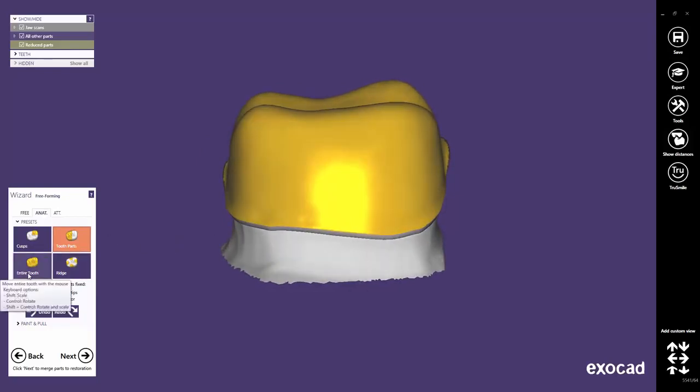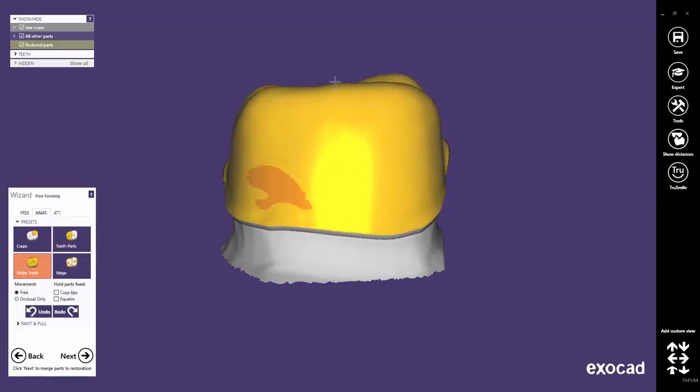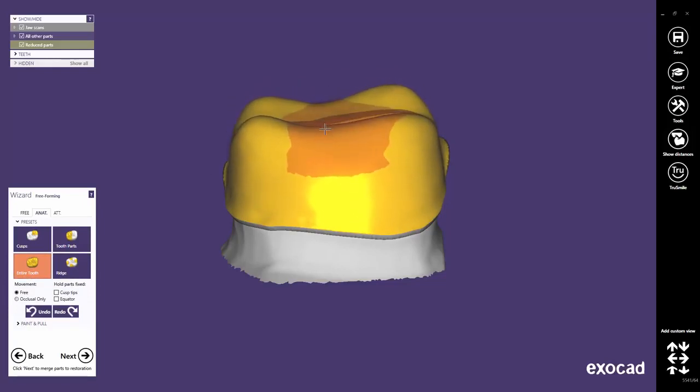Choose Entire Tooth to move the entire tooth. Note: the orange area marks the minimum thickness that cannot be violated, as it will be recomputed and protected when proceeding to the next step.